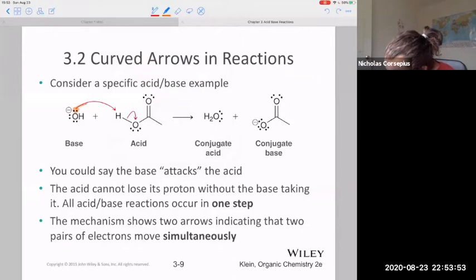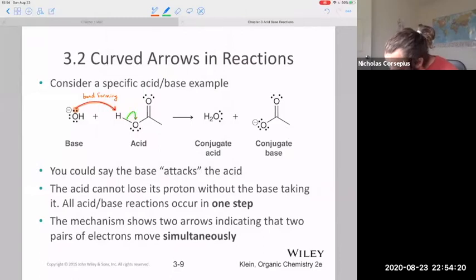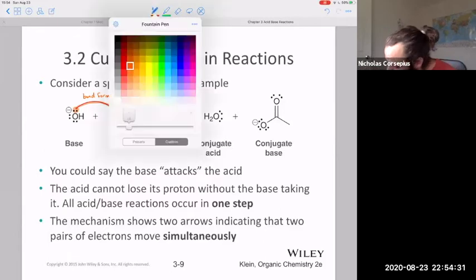So in this case, this arrow colored in orange is a bond being formed, bond forming. All right, so this is the bond that's being formed between my base and the proton, right? A base is accepting that proton. So that's this bond that's being formed here. This set of arrows here is this pair of electrons that was in that covalent hydrogen-oxygen bond, now being taken and jumped onto the oxygen atom. So this is a bond breaking.